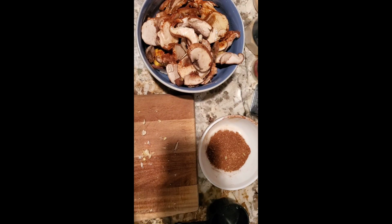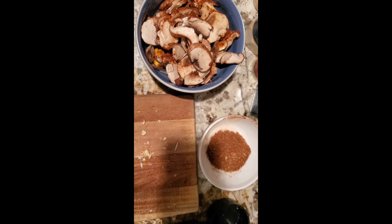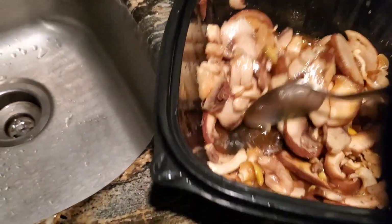The original recipe calls for sunflower oil, but I was actually unable to find that at the grocery store. So this is the best that I can do. Gonna give that a good mix, and here's my bowl switch. You can see how that looks.